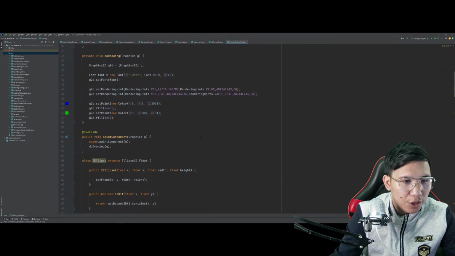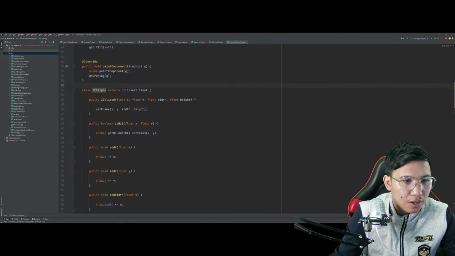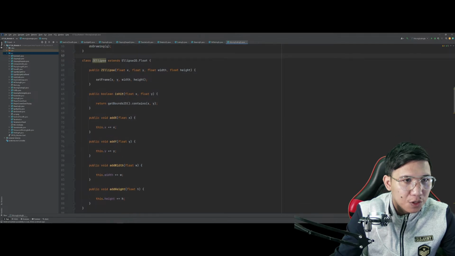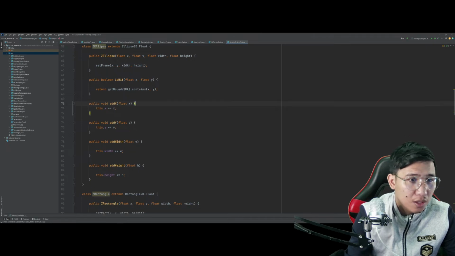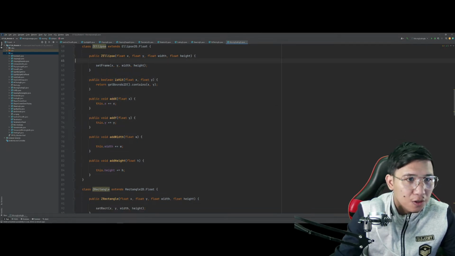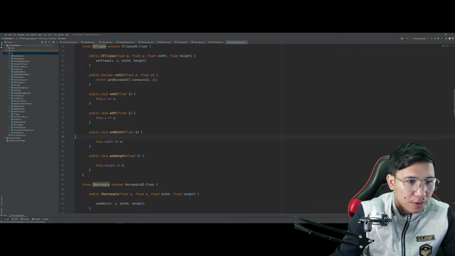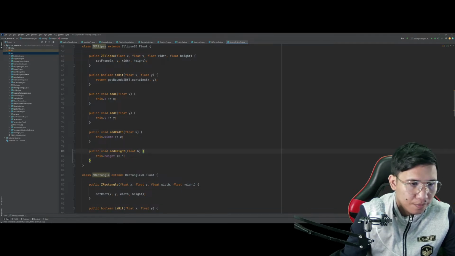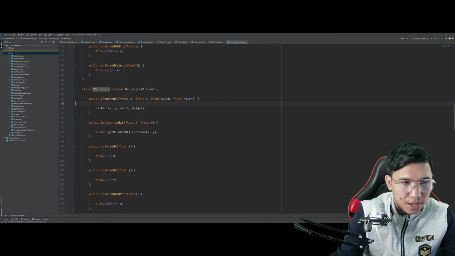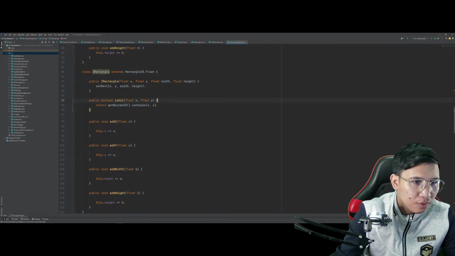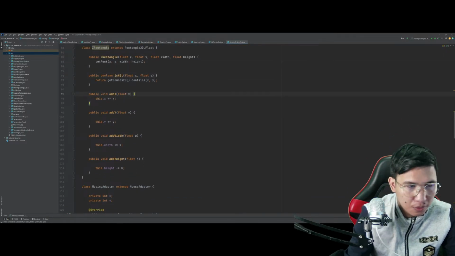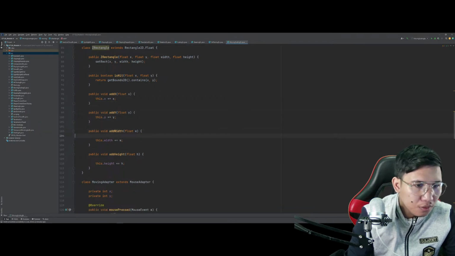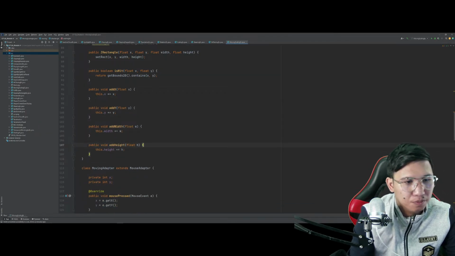The do drawing methods and the paint component. Okay. The class Z ellipse, which is basically the same with the Z rectangle method. And Z rectangle is actually the same. Ganito to.